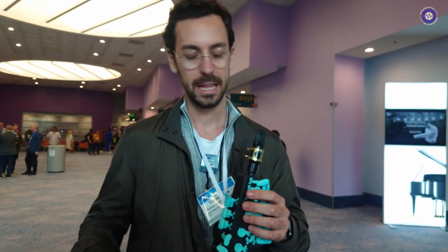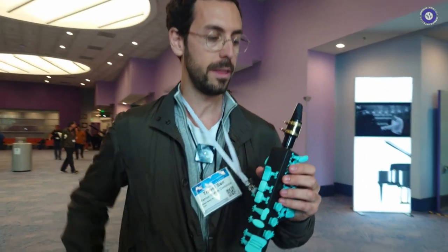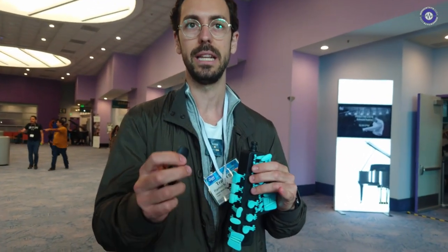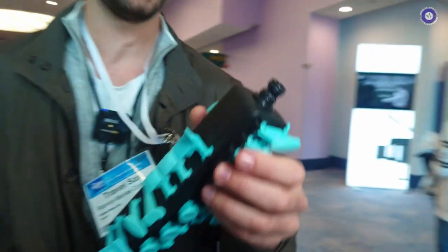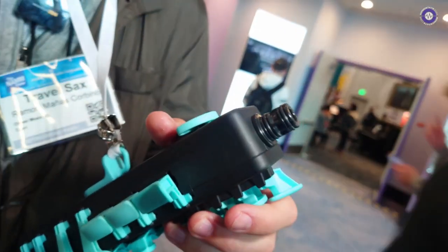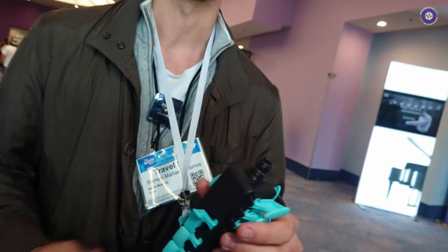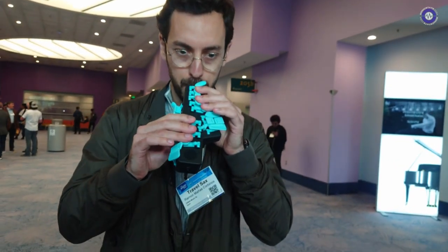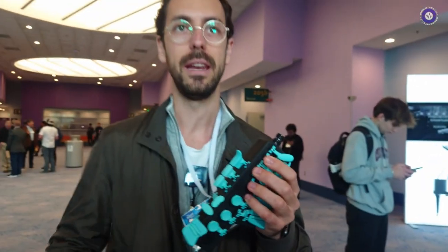What about expression? Does the mouthpiece allow you to actually send MIDI volume or expression, that sort of thing? Do you get that level of control? The mouthpiece is a regular alto mouthpiece, so you don't have any sensor, any bite sensor. You can even blow without the mouthpiece. But the amount of wind that goes through, is that measured, the pressure of that? Yes, there's a pressure sensor inside. Okay, and then you get more or less volume depending on how you blow. And that will send over MIDI as well? Yes, exactly. Neat, okay.